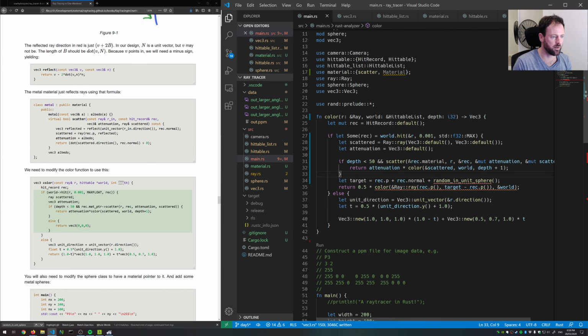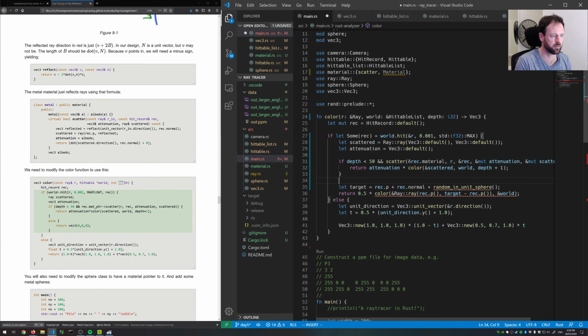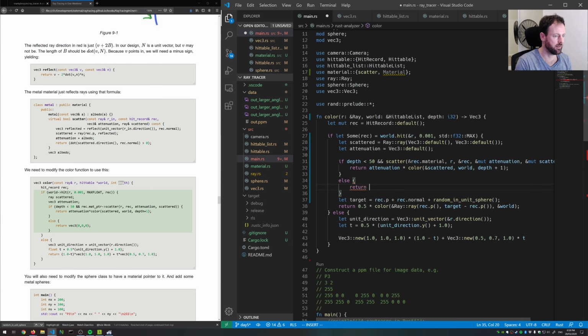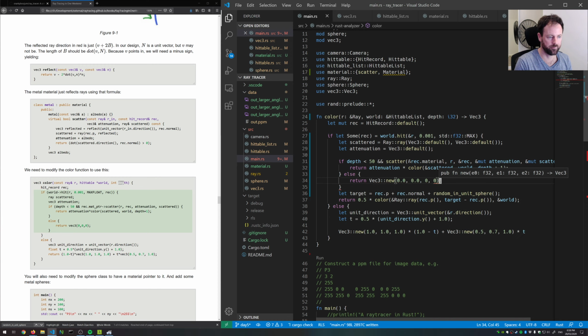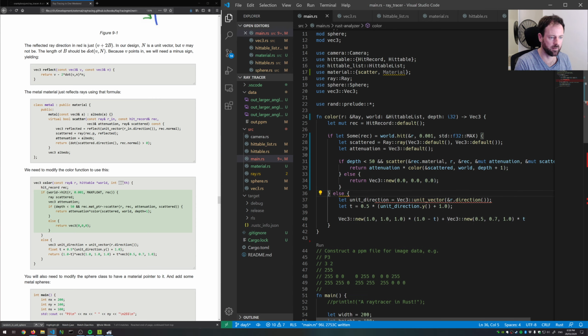And then if we don't get this, then else we return this vector. I probably could just do default, couldn't I? But anyway. Okay, so that looks good, and then we don't need this anymore because we've basically got a better implementation of that.